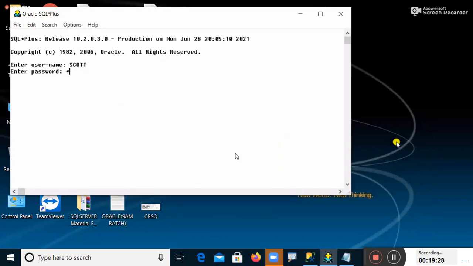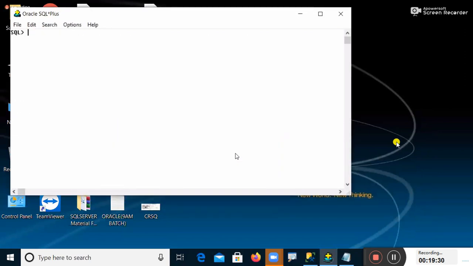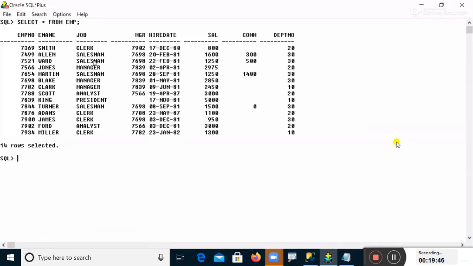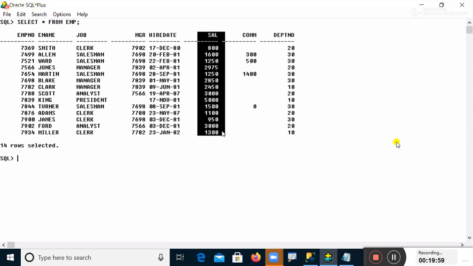I just connect with my database. This is our table. Salary is one of the columns, and there are 14 rows in total.